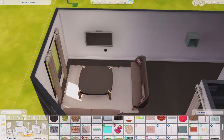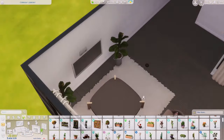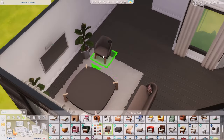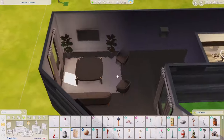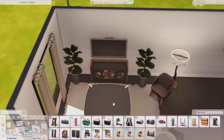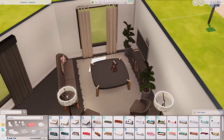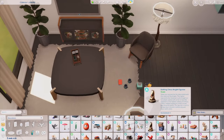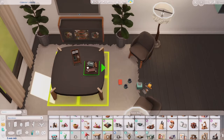So it is kind of warm and cozy. That was the vibe I was going for over here. In my personal opinion, the coffee tables we get are so big. I don't like how big these coffee tables are. I absolutely hate it, but I try to make use of it. I don't always use them, so I'm trying to incorporate them a bit more in my builds.